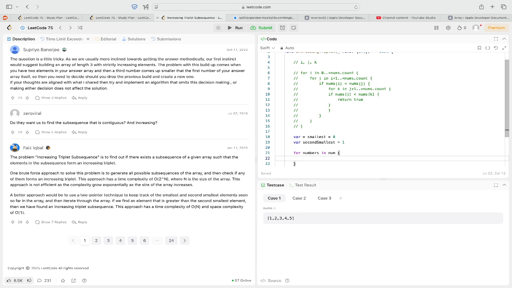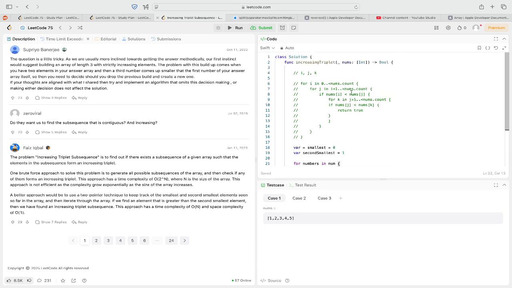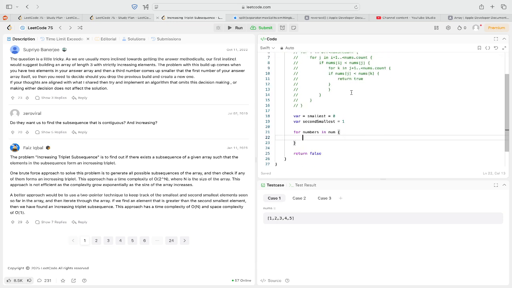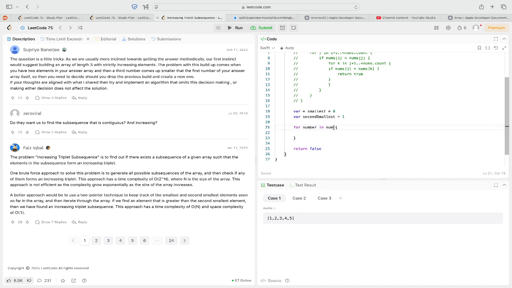We're gonna check if number is less than our smallest.